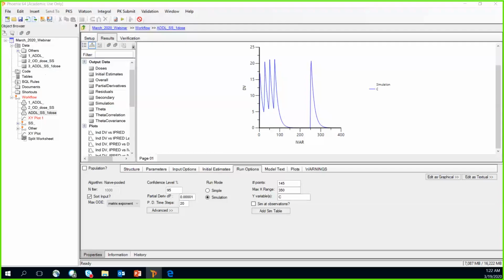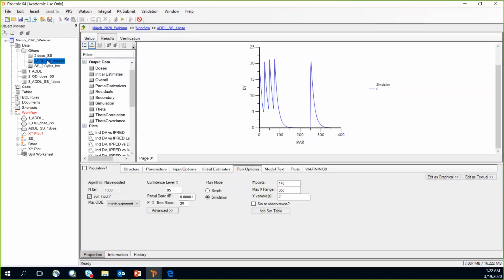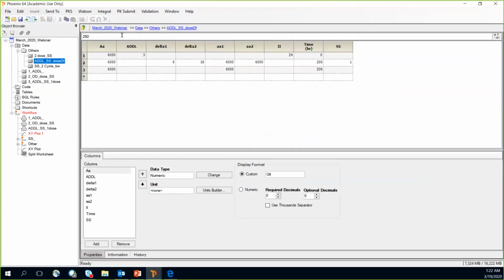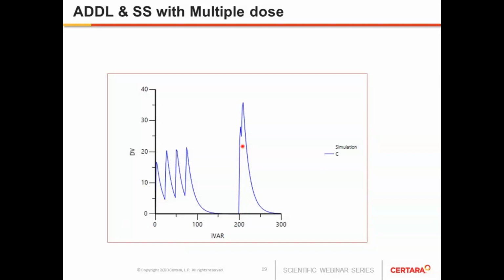So I'm just going to quickly show how the data is set up. In this example I have two different doses where I have to define delta 1 and delta 2, and I'm having 3 additional doses, which is followed by my delta 1, which I'm dosing at 24 plus 6 hours, and then the next dose will be at 18 hours. So you have to calculate at what time you're giving. That can be done as well. And the way you have to structure it is seen here. And you could see the output which I showed. So this is the output you're getting. You're dosing at 200, and then at 206 hours, you're dosing another dose. You could see these options coming up.